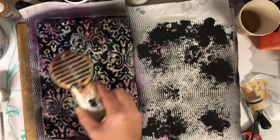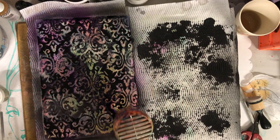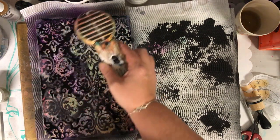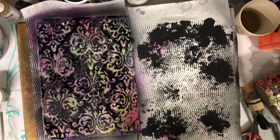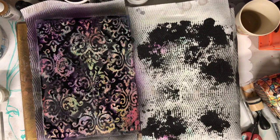Please excuse my heat gun. As I used to teach classes, I've covered it with alcohol inks, so it used to be a really great way to identify my heat gun from everyone else's, but unfortunately it's rubbed off a bit, so I'm going to have to redo that again. Quite like having a customised heat gun.